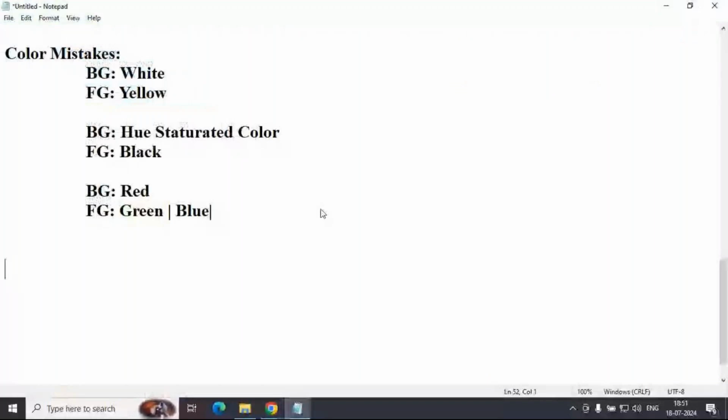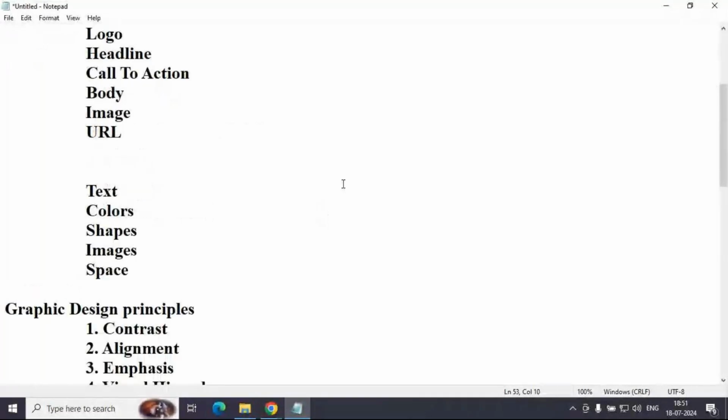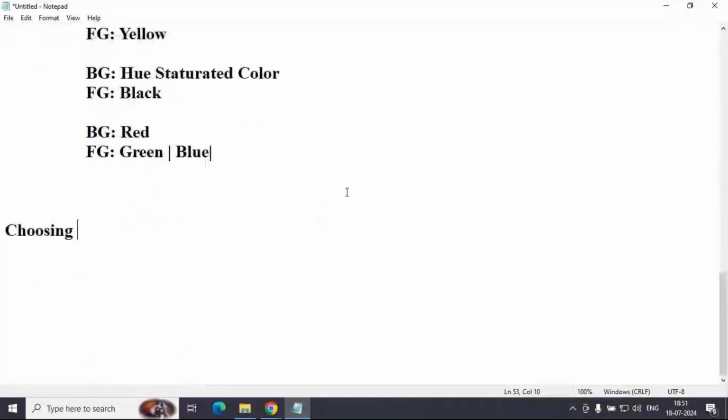Clear? So whatever I've given here, the major points, this is a period of experience. As a graphic designer where I have worked, using that experience, I'm just sharing this. You can also make use of this when you are working in a professional way.